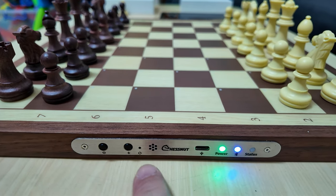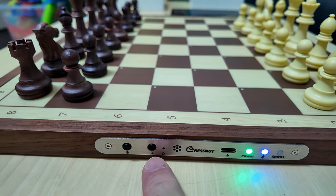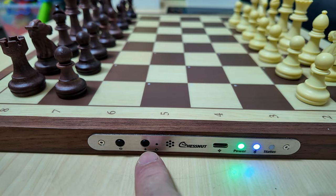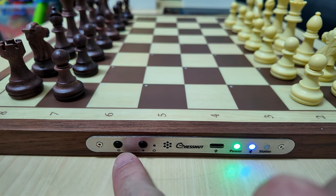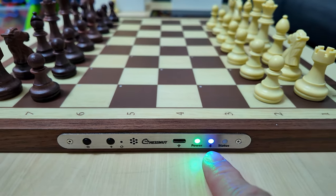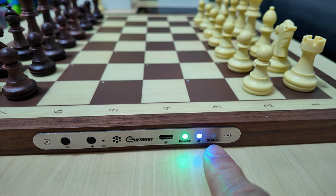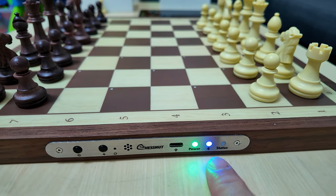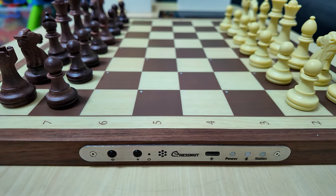This is the speaker, and here with this plus symbol, I think this allows you to adjust the volume. If you don't want any audio, I think you can click that — I'm not really sure, you may correct me if I'm wrong. And this is the power button — all you have to do is just hold it and it will turn off and on. This is the Bluetooth indicator right here, the power LED and the status. If you do leave it idle, it will automatically disconnect from your phone, but not shut off. To turn it off, all you have to do is just hold the button and it will turn off.